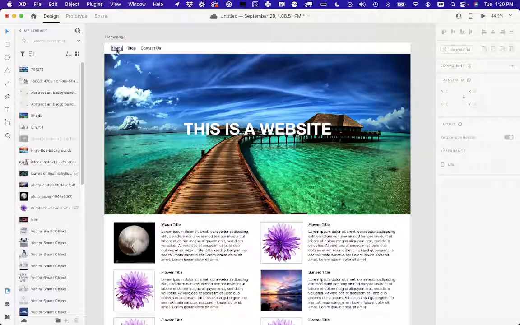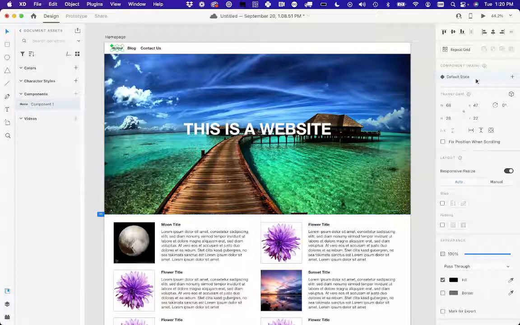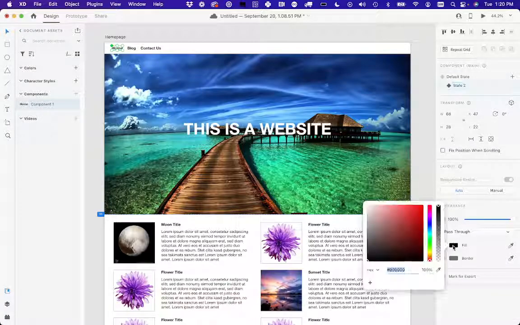So another thing that you could do is play around with prototyping. If we wanted to prototype this by testing it out and having hover states, like for the navigation, we could do that. So let's select our home and we could add a component here. And this is the default state. We can add a hover state and let's just change the color to like red or something.